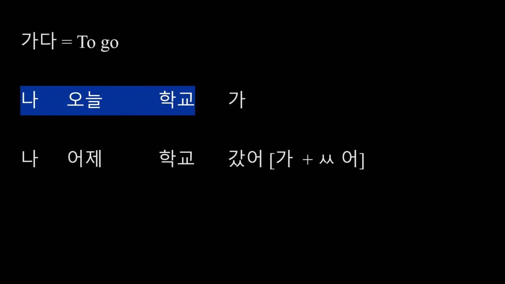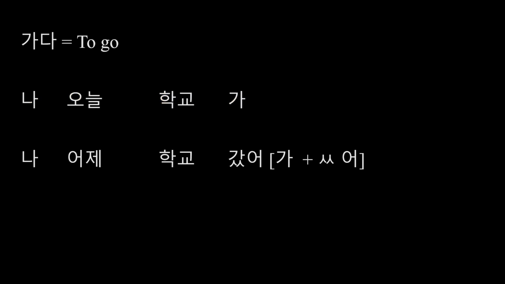나 오늘 학교 가. As we see here, to make infinitive in English, we put to in front of the verb. In Korean, we put 다 to the body of the verb. And here, the body is the 가. Okay? And so far, we only used the body part. When we talk in present tense, we don't use the infinitive form. Actually, we just remove that and we use just the body for the present tense.